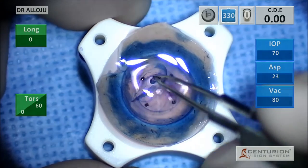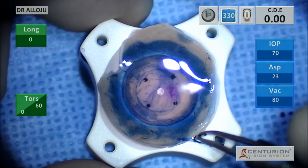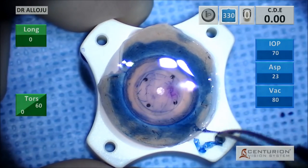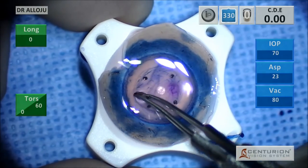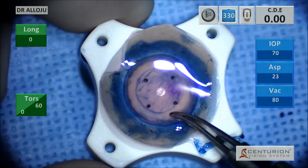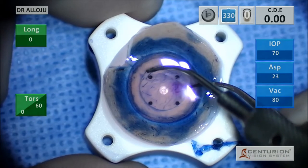The first thing I do is I remove the peripheral rim. You want to be careful that the graft isn't attached to the peripheral rim in case you didn't trephinate all the way through. And then what I'm doing is I'm tamping down the peripheral edge or the peripheral rim so that I'm able to actually get underneath the graft.